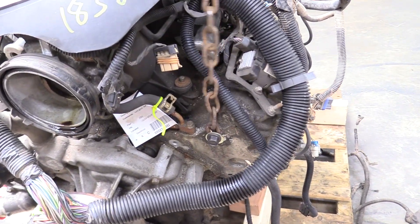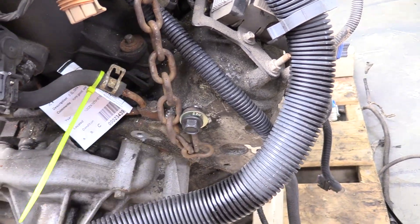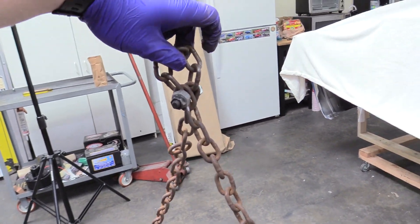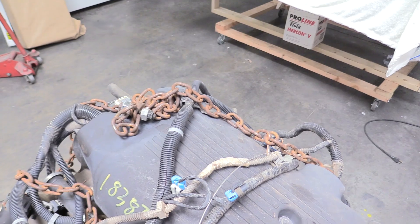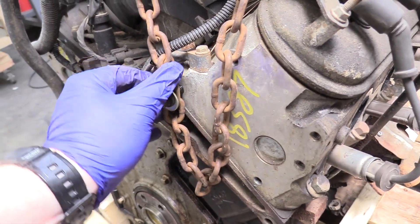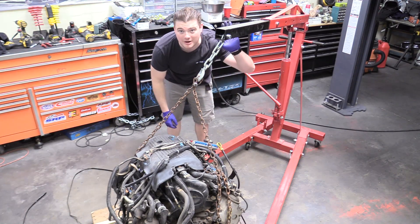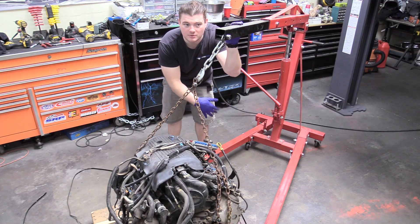Now with our flex plate removed, I've affixed the chain to the front of the right cylinder head with a washer, and it's in fairly deep — a decently long bolt with plenty of meat in the head. You don't want just two threads in there and expect the whole engine to be held by that. I have it affixed with a nut and bolt to make a little hoop, because if you don't, the hook on your engine hoist goes one way and you can't get it back — and it weighs over 500 pounds. So you've got to be careful. I've also done this at the back of the left cylinder head as well, so now we're ready to put this thing on a stand. The pallet is pretty wide and the boom on my engine crane isn't quite long enough, but we're just going to go slow and take our time since it's going to want to swing towards us.